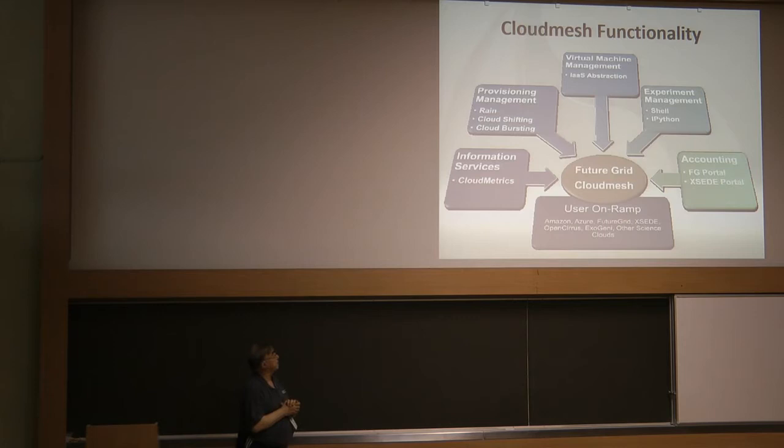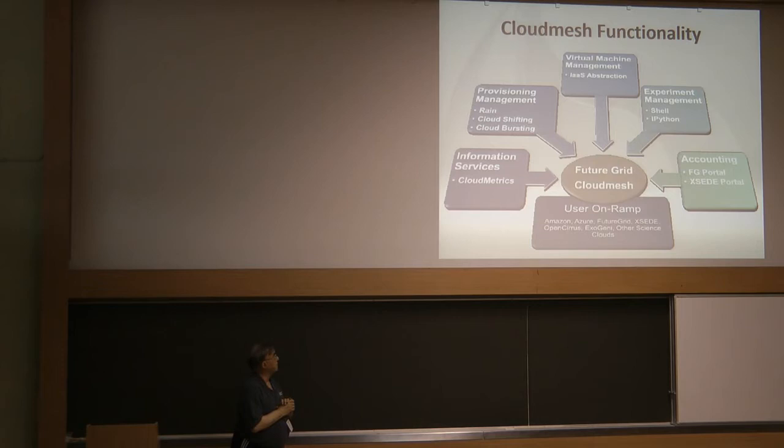I mentioned why we needed to do experiment management. That's effectively trying to do what Paul was describing, define experiments in a reproducible fashion. The two near the bottom, accounting and information services, are quite complicated because, as we were a part of the U.S. national infrastructure called XSEDE, we needed to record all the data, all the provenance of the runs, in a way that was compatible with the national standards. And so that's called cloud metrics. So this system automatically gathered metrics in a fashion compatible with the people who wanted our metrics.